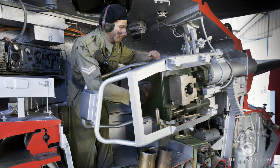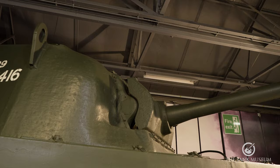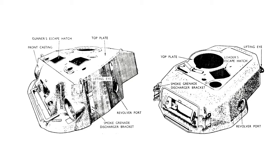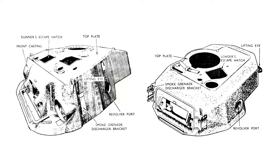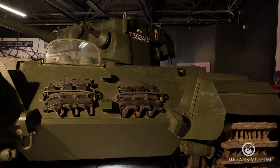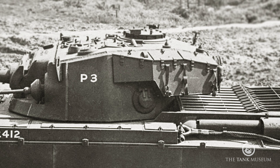The turret itself is quite remarkable. It's got a cast front containing a 17-pounder in this case, and the rest of the turret is made from rolled steel plate. That only features on the Mark 1 and the prototypes — it does not feature on the Mark 2 or any that came afterwards; they all had cast turrets. On the other side, you can't see it from here, is the ammunition filling slot. It's like a pistol port in the side of the turret, which is opened and enables a man to poke in rounds of ammunition when it's being restowed.